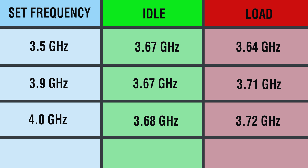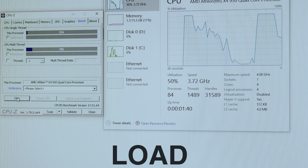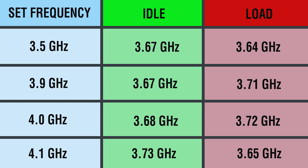At 4 GHz it was only 0.01 GHz higher under load versus the 3.9 GHz setting, so it didn't really boost performance much in the synthetic benchmarks. I pushed further to 4.1 GHz at 1.3 volts for stability, since it crashed at 1.28V. Windows read 4.1 GHz max but it never got close — idling at 3.7 GHz and under load in both CPU-Z and Cinebench it got an identical 3.65 GHz, only 0.01 GHz higher than the stock load frequency.